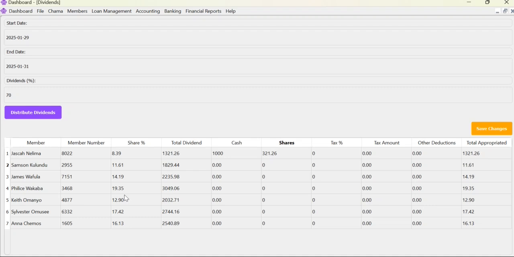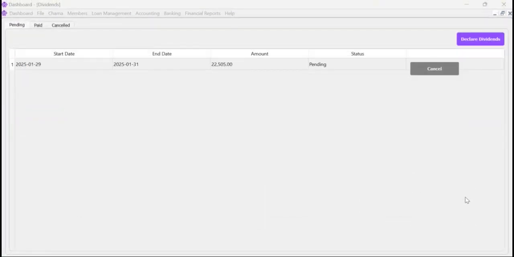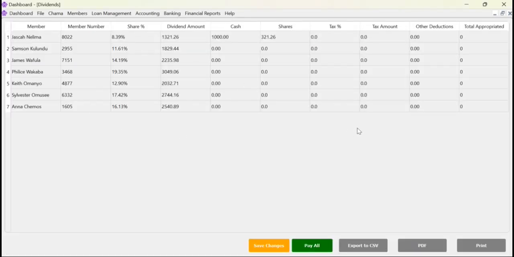Just a moment. Now, when you have pending dividends, as I said earlier, they will be shown on this tab, and when you click the row, the entry in the pending dividends, you will open details, and here you can continue filling, making all those changes that you want. Then once you are done, if you are ready to pay dividends, remember that the time of declaration might not necessarily be the same time you want to pay. But when everything is okay, here you are allowed to make changes and still save those changes.